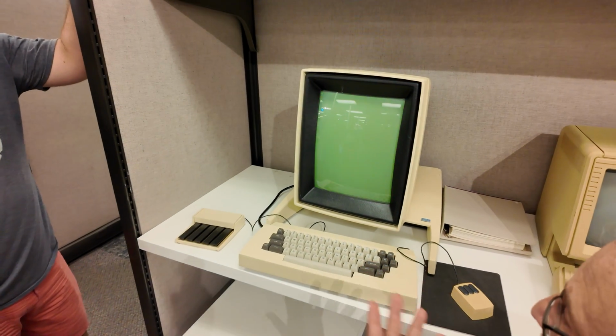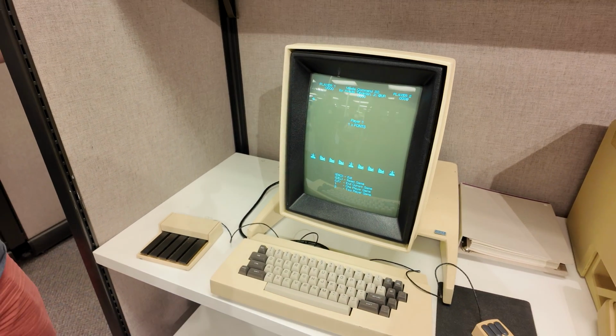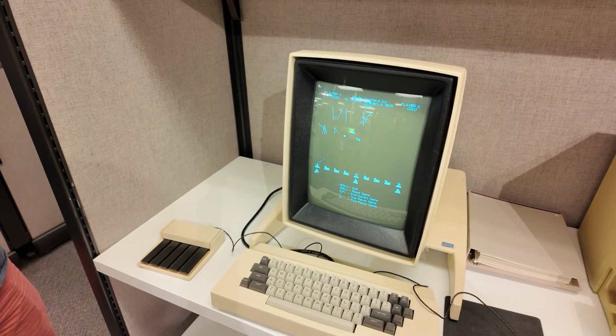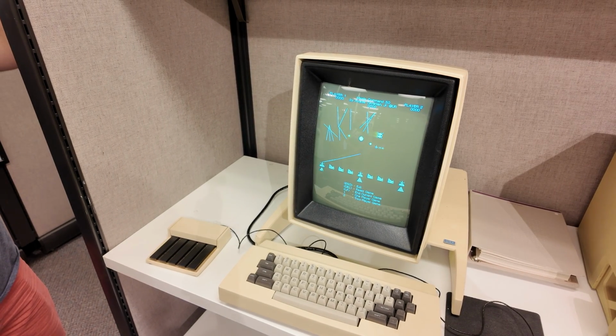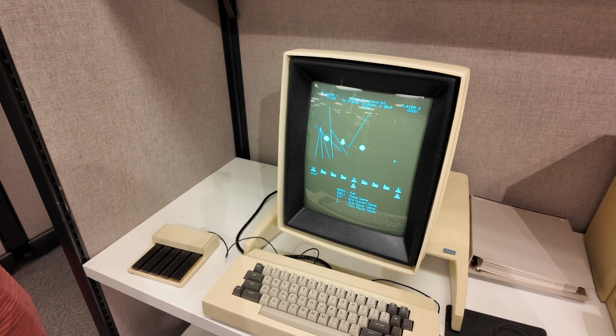What's going to happen is we're going to load up, and we're going to play a one-player game. Little airplanes are going to start going across, and little Martians, and I can use the mouse, and if I have decent aim, I can shoot at the Martians, and they're going to start shooting at me, and I have to blow up enough of them before they beat me.